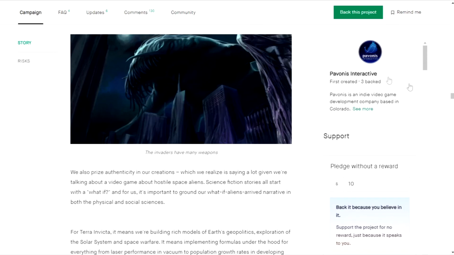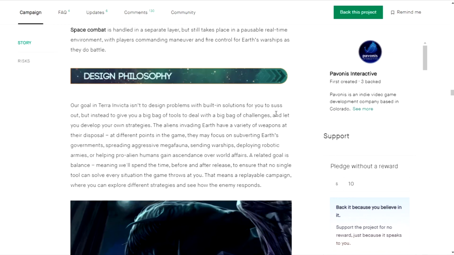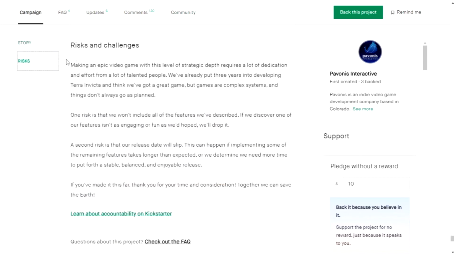Now, as always, when I look at a Kickstarter, I will not say for you to go and back it. I just say, look for yourself. Give it a read on the design philosophy, on everything. Primarily, go for the risks and challenges here. If you really have the money to spare, go for it. If this game seems like something that really piques your interest, something that you really want, go for it. Now, ladies and gentlemen, that is really it.